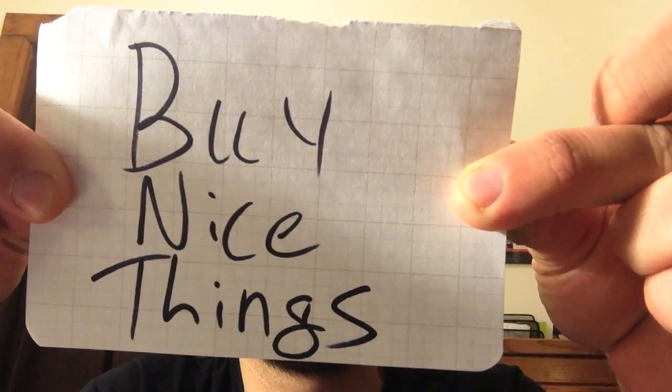My very last tip: buy nice things. Don't go to the discount store and buy something that's going to break in two months. Don't buy a pair of jeans that are going to wear out in six months. Save up for it and buy something that is going to last and that you're actually going to enjoy having — you tend to buy things less when you do that. If you need to buy a new computer or a new smartphone, buy the best one that you can afford in your budget. Don't buy the cheapest one because you're going to end up replacing it sooner. And that's really my advice — that's how I manage my finances, how I live my life fiscally responsibly, and I hope that helps everyone learn a little more about managing their own finances.